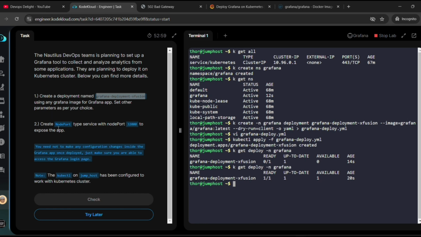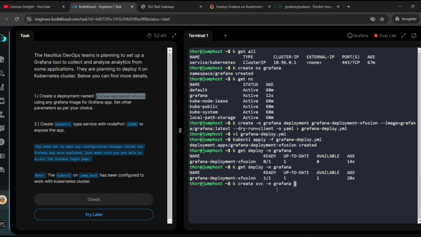That's fine. So let me set up a service. The kubectl create svc. SVC stands for service, guys. And -n, what is our namespace? It is grafana.